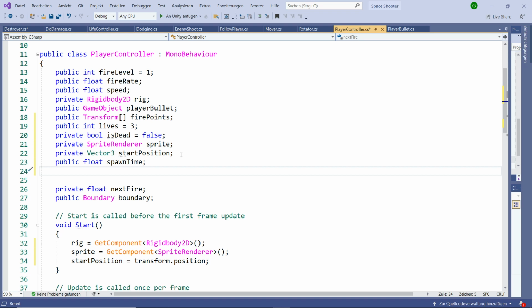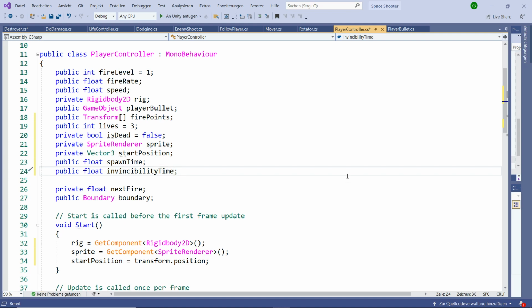That's why we need to give a spawn time here. So public float, call it invincibilityTime.